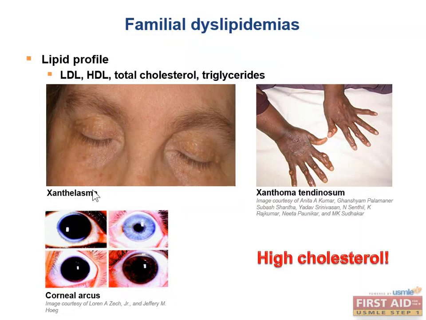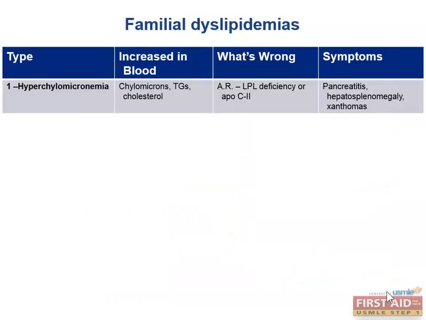Now, if you see these on boards, or if a question describes a xanthoma, I want you to think high cholesterol here. So they may either show something like this, or describe a waxy plaque that's due to high cholesterol building up on the eyes or the tendons. So you see here different examples, all of which demonstrate high cholesterol levels over a long time. We can now talk about the hyperlipoproteinemias.